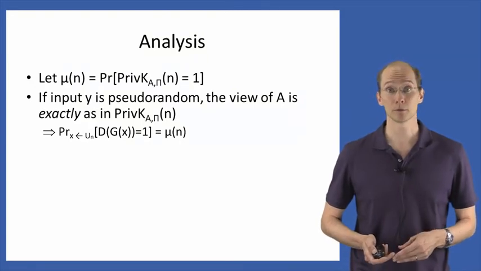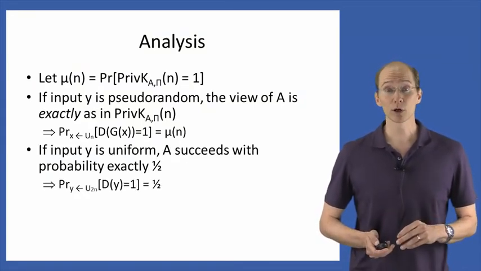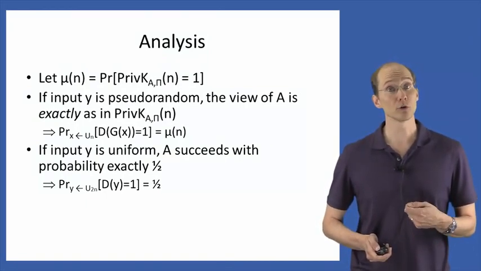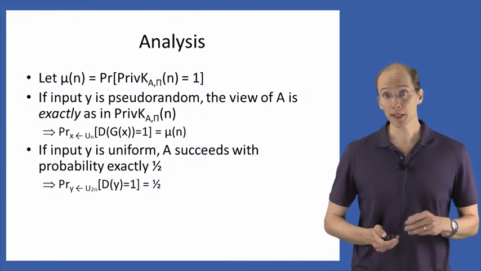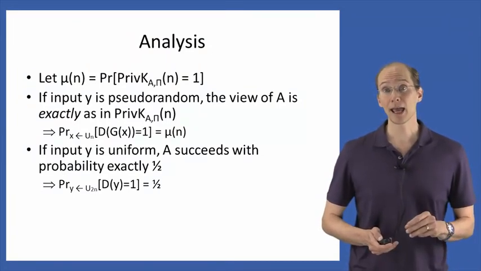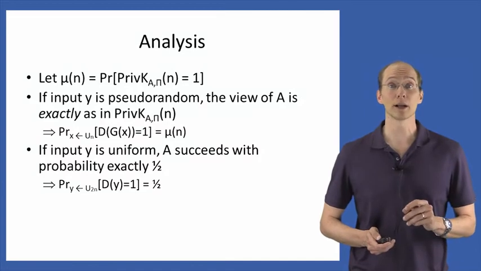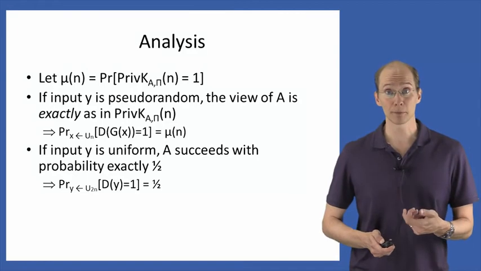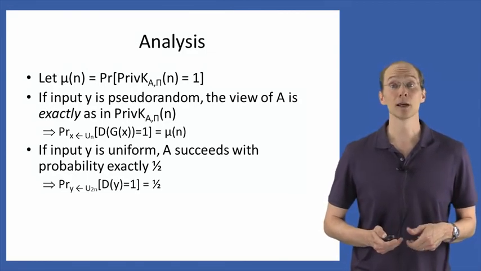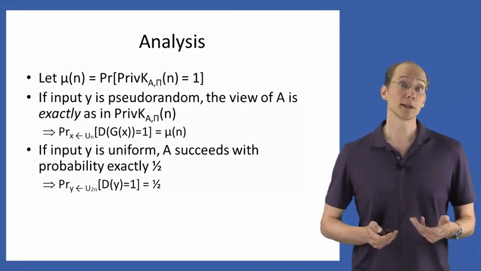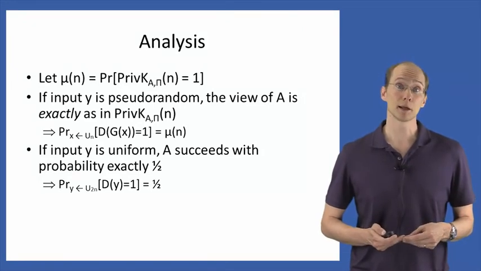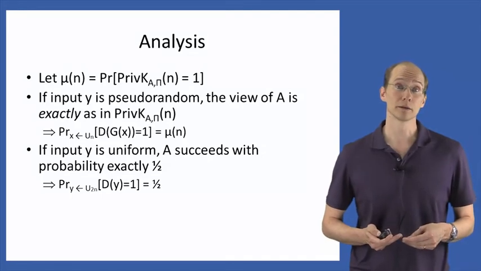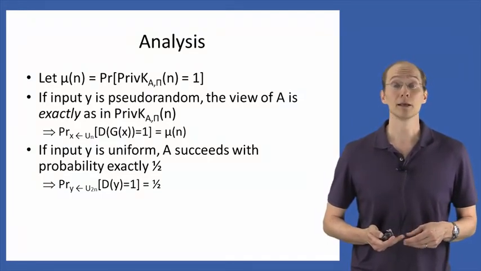And that's what we said a moment ago. For the next step, we look at the other case. We look at what the behavior of D is when its input y is chosen uniformly at random. Well, in this case, I claim that A will succeed with probability exactly 1/2. So that means that the probability with which A's guess B prime is equal to B is exactly 1/2. Because D outputs 1 only when B is equal to B prime, that means that the probability with which D of y outputs 1 when y is sampled uniformly is exactly 1/2.